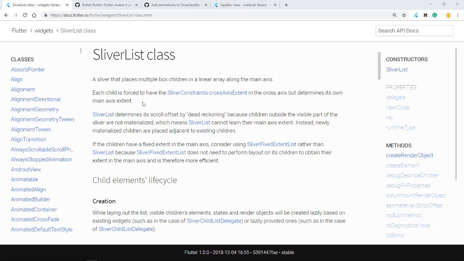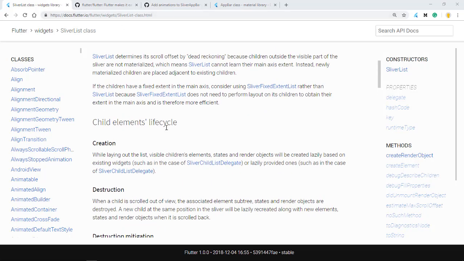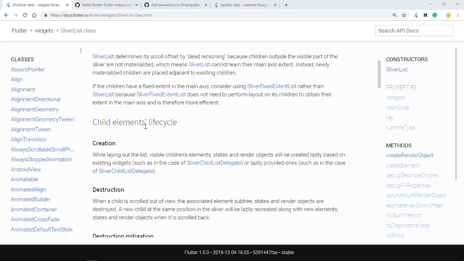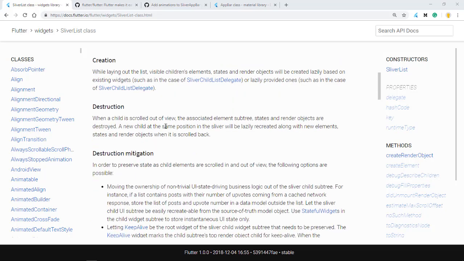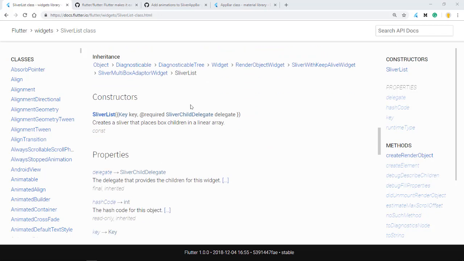Now let's talk about another problem, which is the examples problem. Maybe sometimes you go a little bit deeper in the Flutter framework and you don't find any good examples. For example, this sliver list. As you can see, there is a really, really good explanation on how to use it or the life cycle or anything, but you don't find any implementation or any sample that you can just try to see how it works.